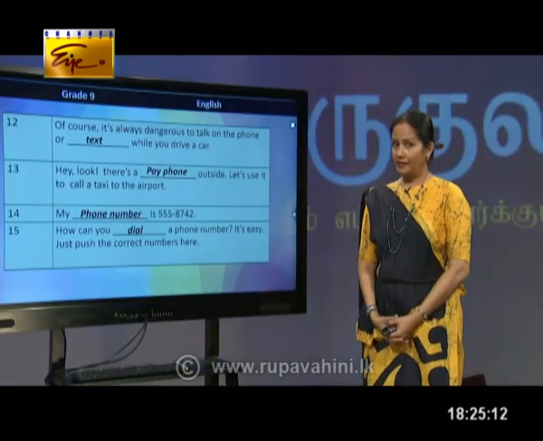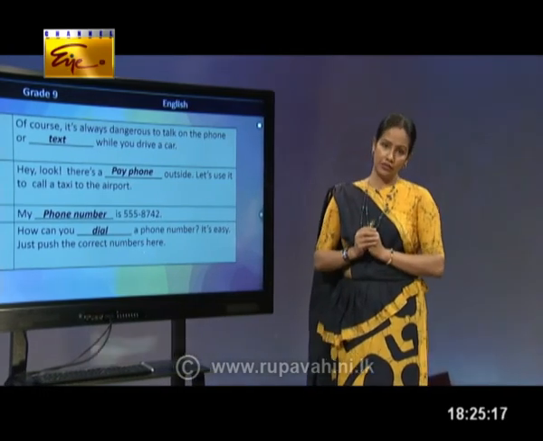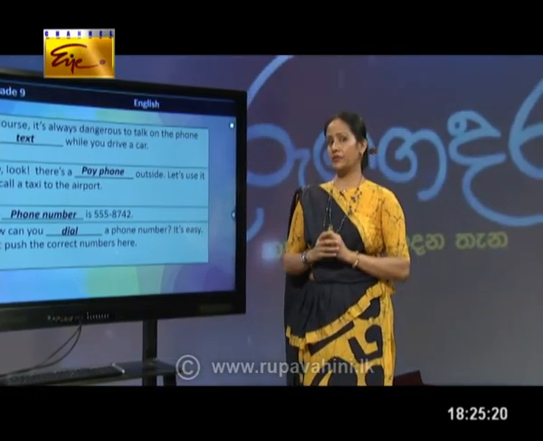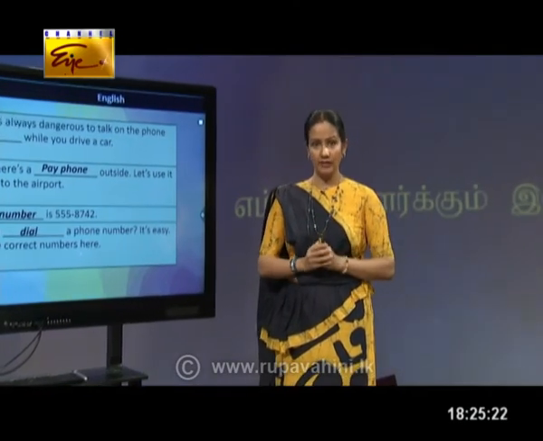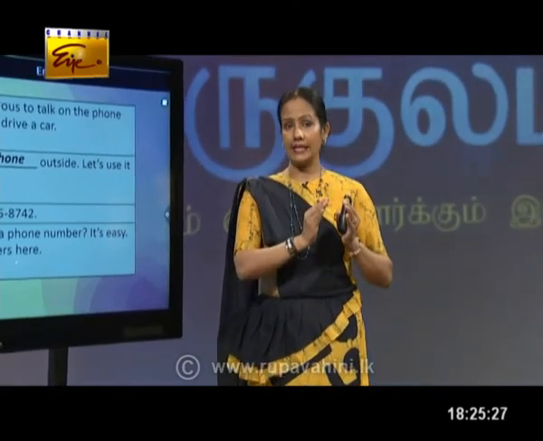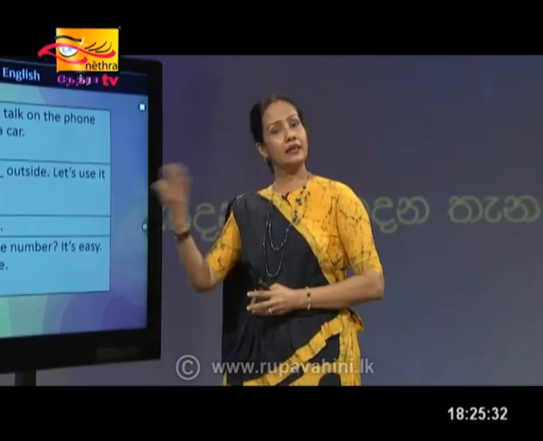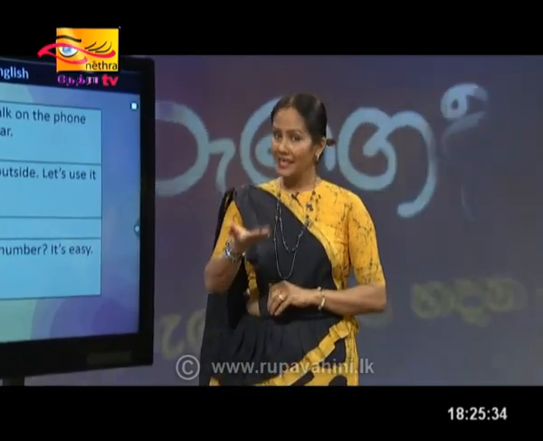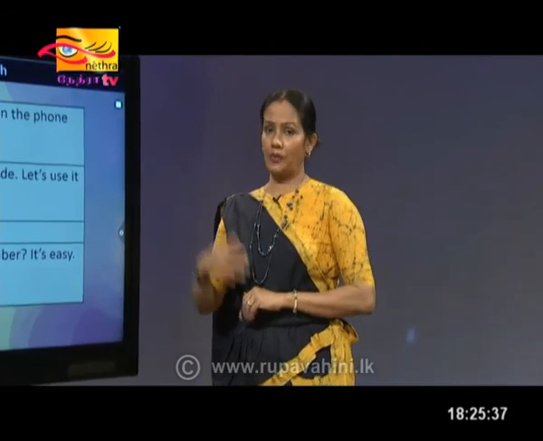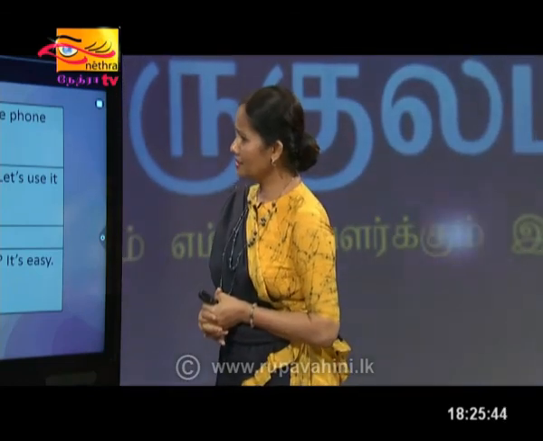So children, with that, we have learned how to engage in a telephone conversation in 2 different ways. One as a formal way, the other one as the informal way. Formal way is for official purposes, whereas informal way is in a very friendly manner. So please try to rewind this program and get the answers again. Try your hand in this exercise. I think that's enough for today, isn't it, Miss Vatsala? Yes, I also think so.